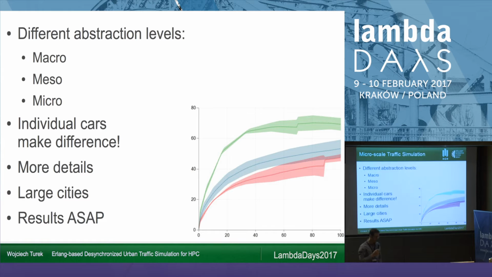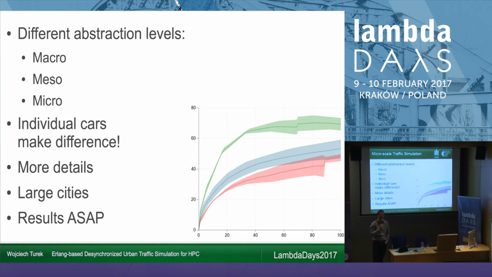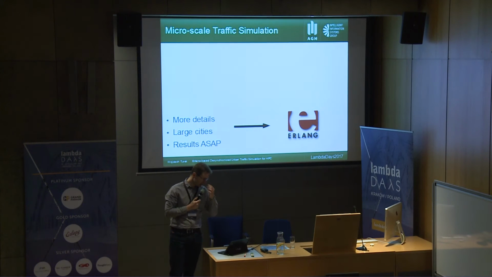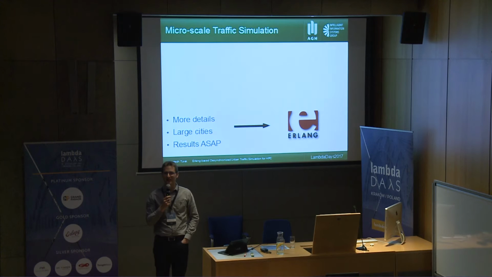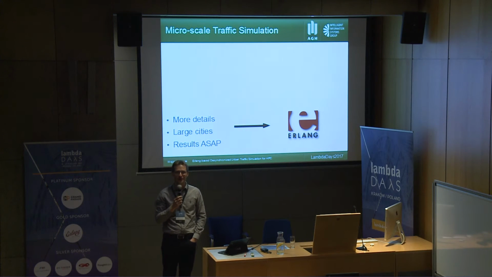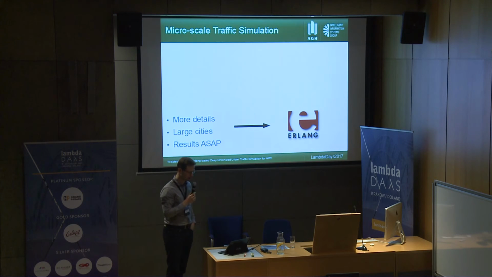So we want individual behaviors, we want precise models of cars, we want more and more details. But still, we need to have a simulation of a whole city. We don't want only one crossroad with a high accuracy. And we want the results as soon as possible, because we probably want to use this for forecasting some disasters, forecasting traffic jams, predicting what will happen in a few minutes, and maybe avoiding some unwanted situations. So if we want these three together, then we need truly high-performance computing to get it. And actually, my interest in it was how hard can it be? I'm a great fan of the Erlang virtual machine, of its distribution mechanisms, and I wanted to try it myself, to see if it's really so hard to use Erlang on a supercomputer.